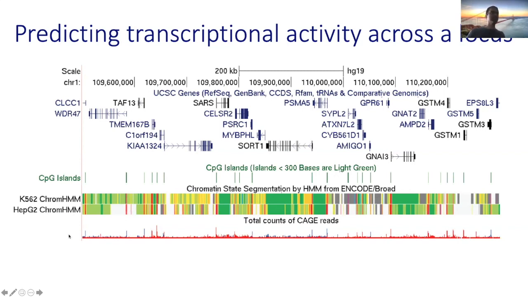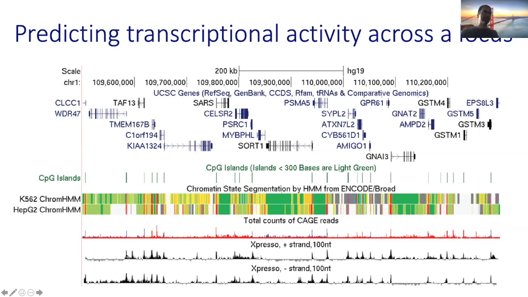And below that, I'm plotting the total counts as assessed by CAGE, or CAP analysis of gene expression, which basically measures transcriptional activity from the 5' end of a transcript. And you can see that the CpG islands are aligning quite well with these predicted promoters, and those in turn align pretty well with regions of these peaks of CAGE activity.